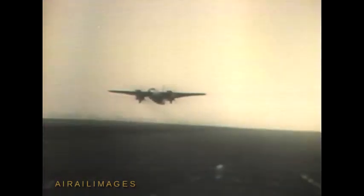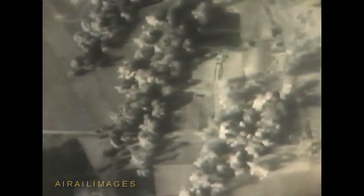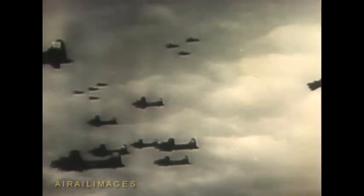In the meanwhile, the marauders take off to fulfill their part in the day's operation. They bomb the aerodrome at Woensdrecht, one of the most important of the enemy's fighter bases. This blow by the medium bombers is timed so as to provide the maximum interference with the enemy's capacity to intercept our withdrawing heavy bombers. Last off are the fighters. Their great speed will enable them to reach the Leeuwarden district in a short time, sweep the area clear of enemy fighters, then give the heavy bombers withdrawal support from the enemy coast home.